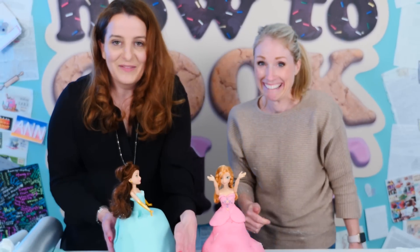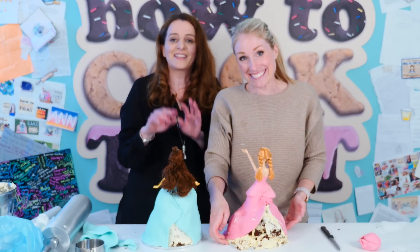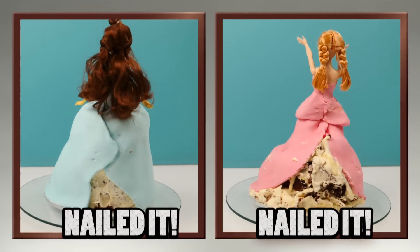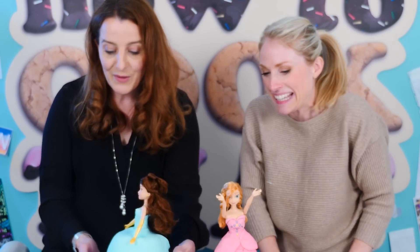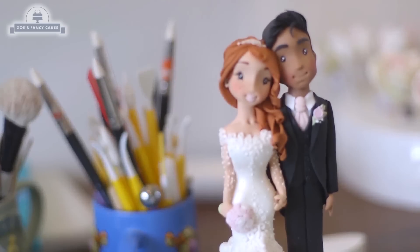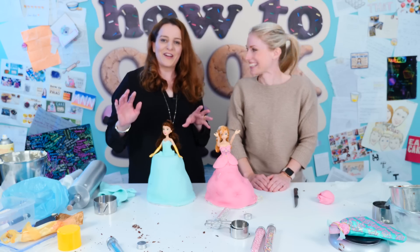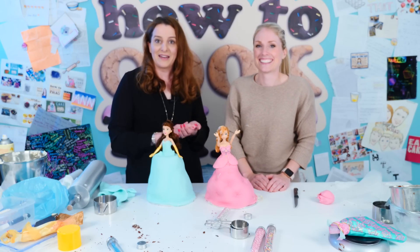This is starting to lean because it's warm so the whole thing is going to slide over. From the back, I didn't finish sealing it in — same problem with this dress. I don't mean to laugh but your princess is terrifying! If you have made a cake fail, I've got a couple of cake fail rescue videos. If you want to know how to do different fondant decorations, head over to Zoe's channel — she does beautiful cakes. So 45 minutes is not enough time, not even for people who bake and decorate a lot.